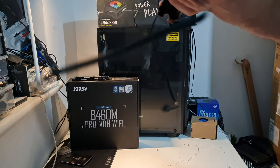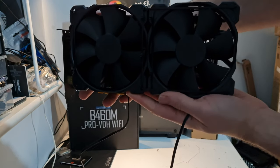I got one white, I got one black. It comes with an RGB fan in the back. It's got this little RGB strip on the front. So it'd be interesting to try it out. I always like trying new cases.